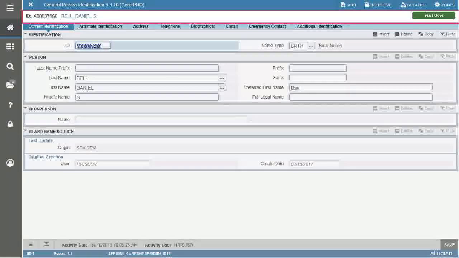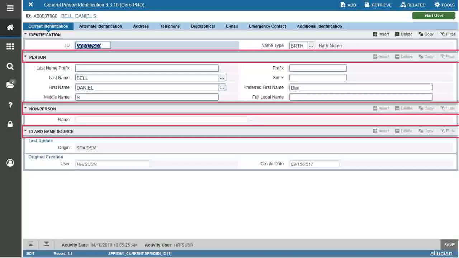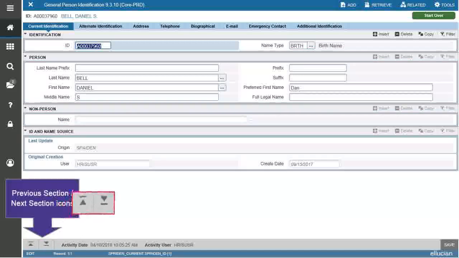Note that the key block collapses, but the information is still viewable. You can click Start Over versus Rollback in Banner 8 to return to the key block and re-enter data. Many Banner 9 pages now have tabs which help to organize data. Unless grayed out, tabs are active. In place of blocks, there are now sections, as denoted by the gray bars. You move between sections or between tabs by clicking the Previous Section or Next Section icons located at the bottom of the page. Previous and Next Section icons replace Previous Block and Next Block icons.